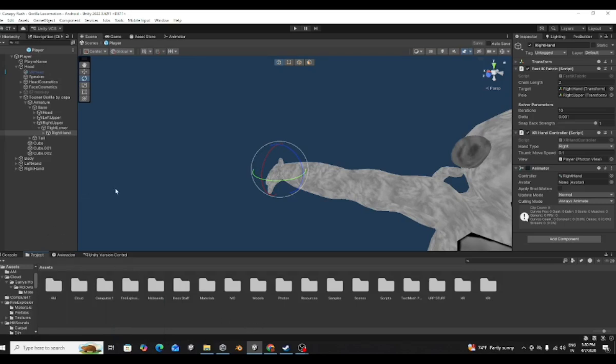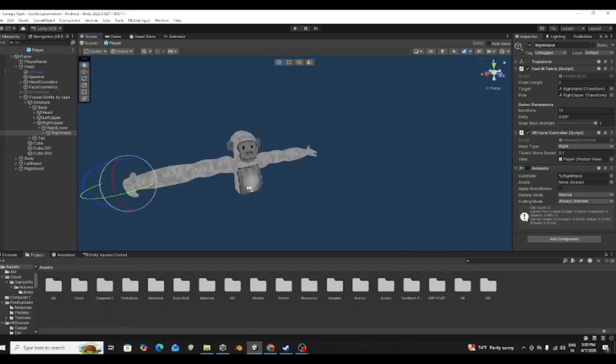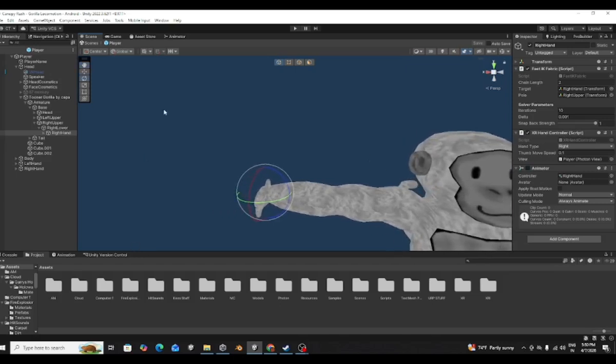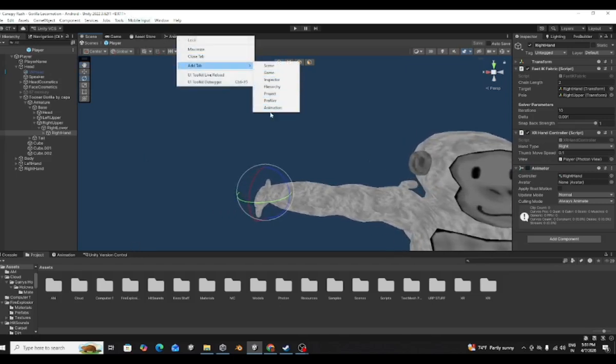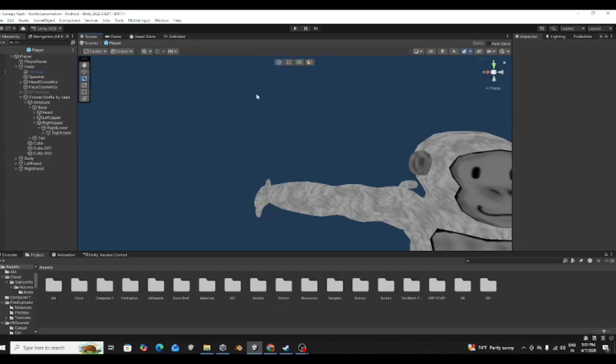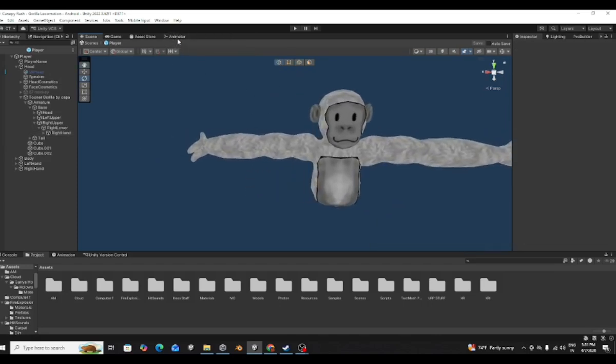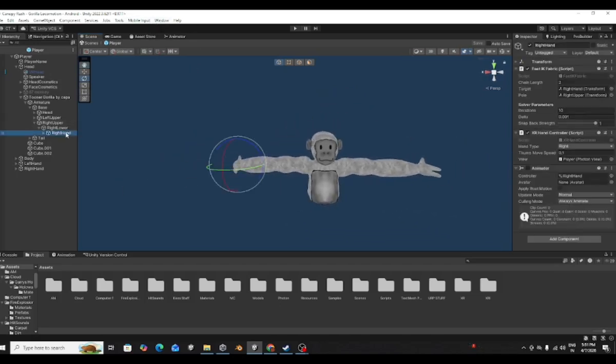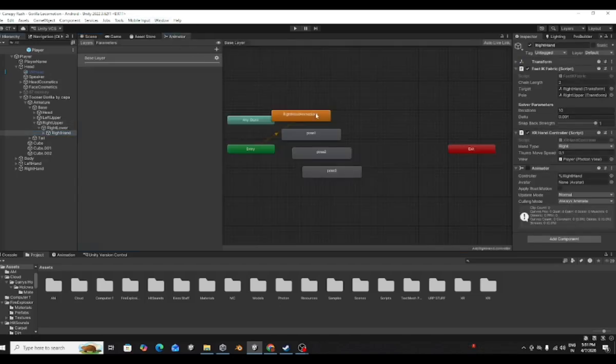If you don't have that, please look up a tutorial. Sorry, then the clip. Pretty sure it comes with it. Also here, same thing. Animation or animator. I'm not sure how that goes. I'm pretty sure it just comes with it. Just click right hand, go to animator.